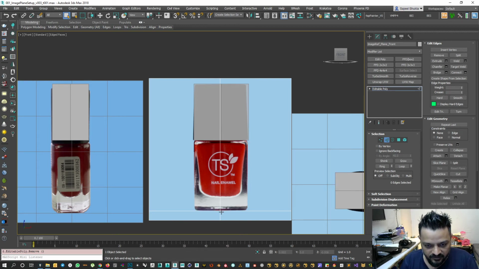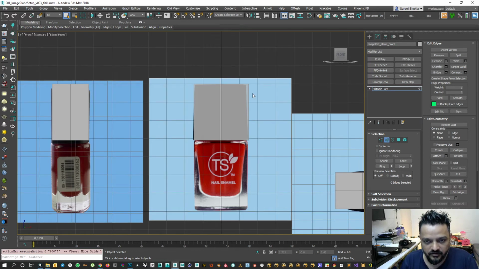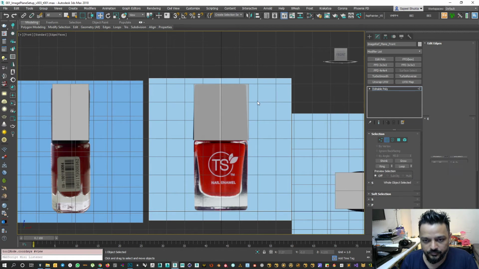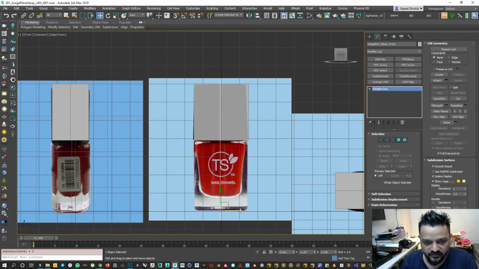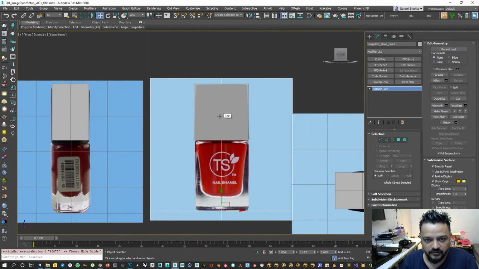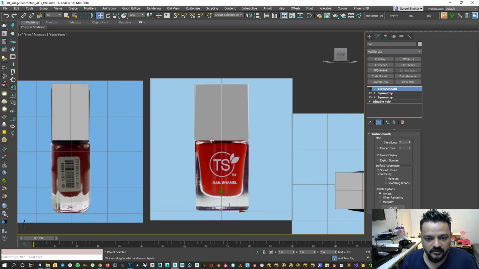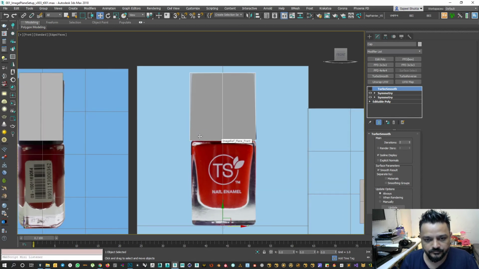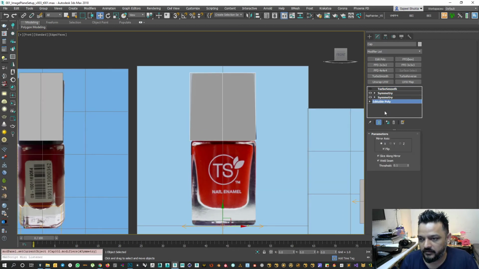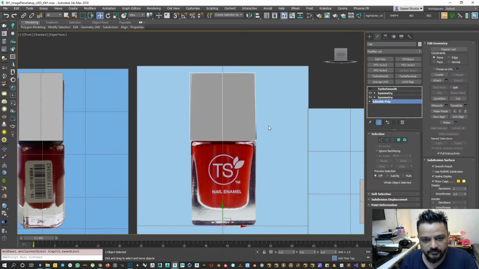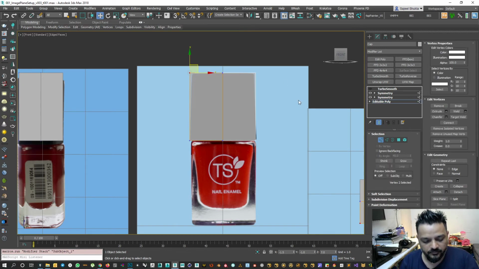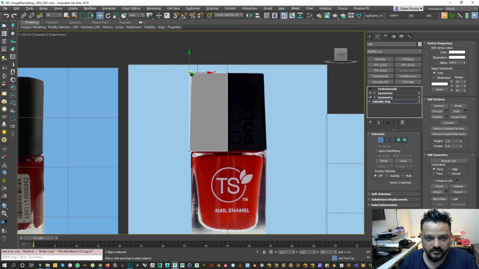Now it seems that my center line is perfect, but it's not aligned with my grid, right? So I'll just move this guy so it's aligned with my grid. See? Yeah. And okay, now we are aligned. So let's start modeling this. Go into that, press 1. I'll turn this on.